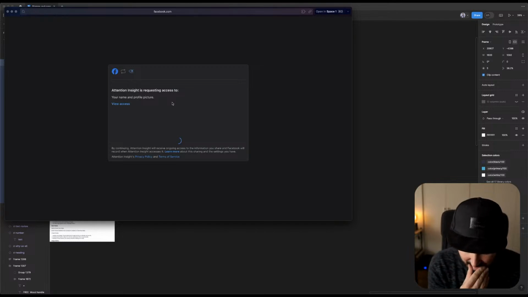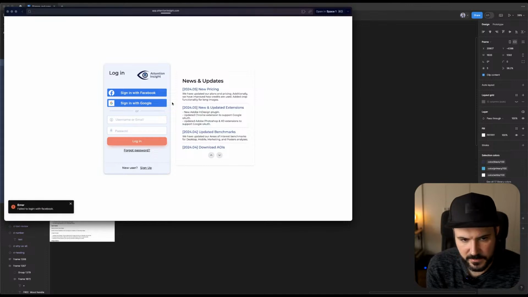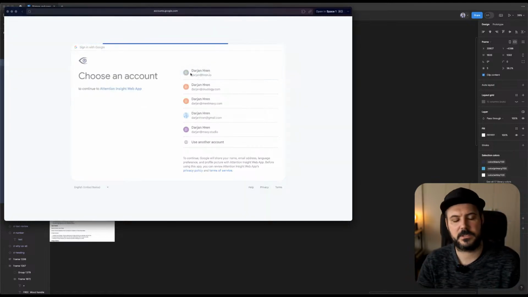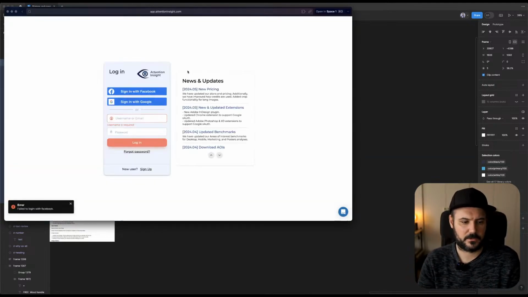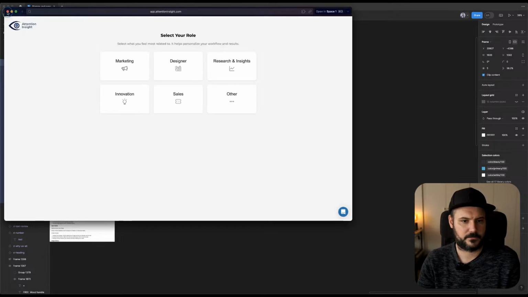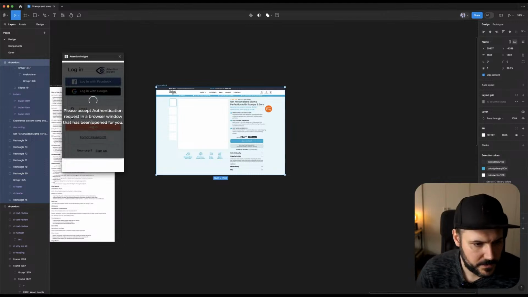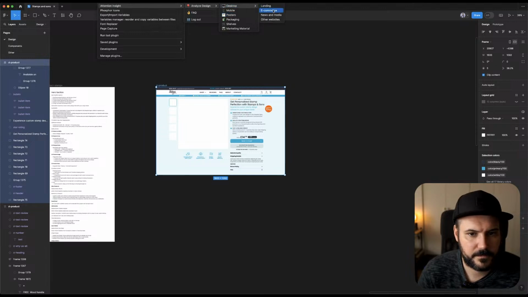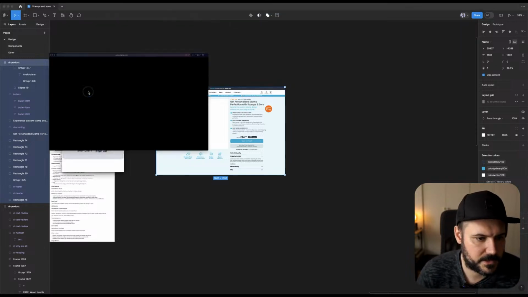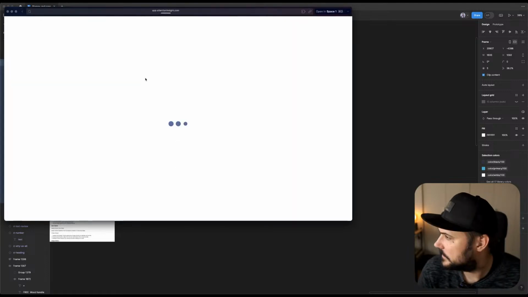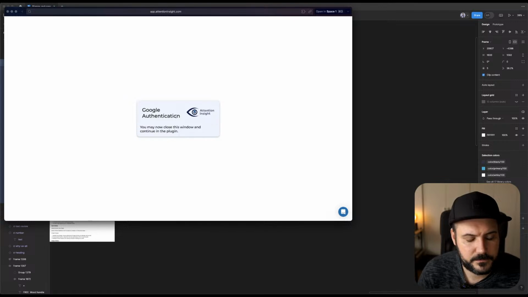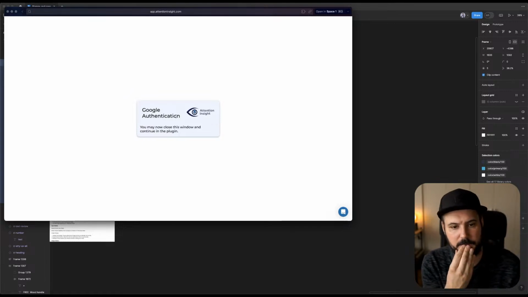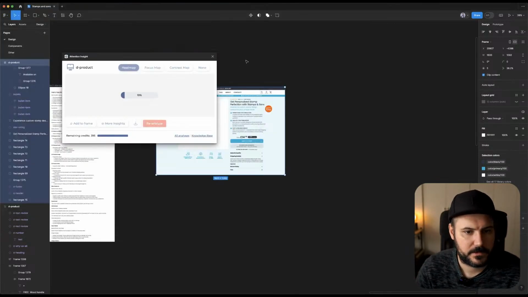So Attention Insights is an AI tool that mimics the eye tracking. Okay, this will work now. So it generates maybe 90% accurate, like an attention map.